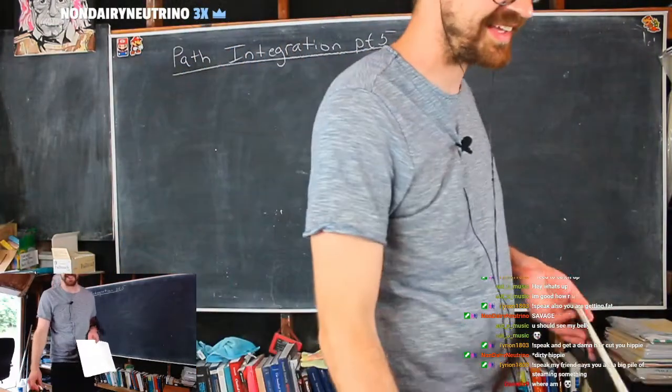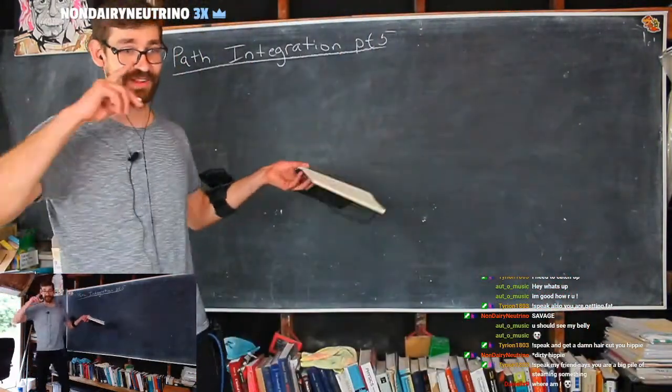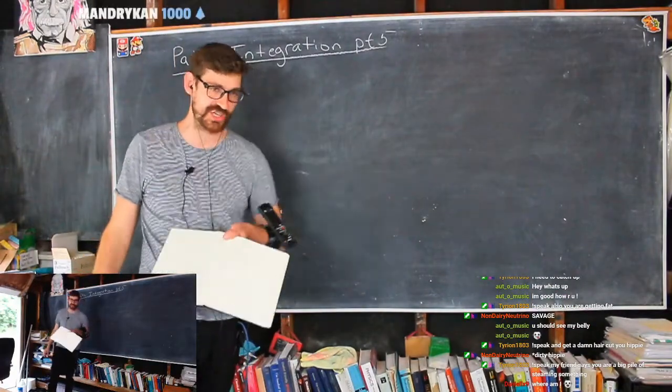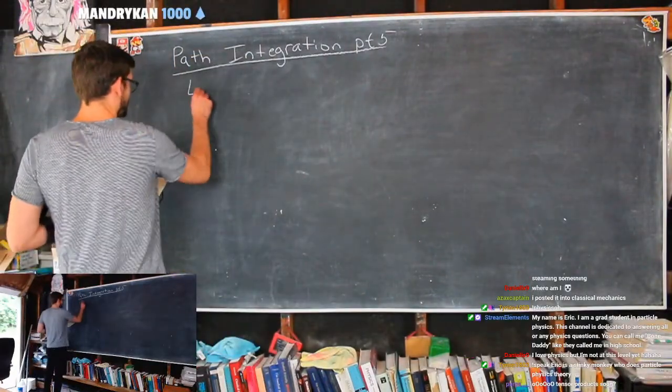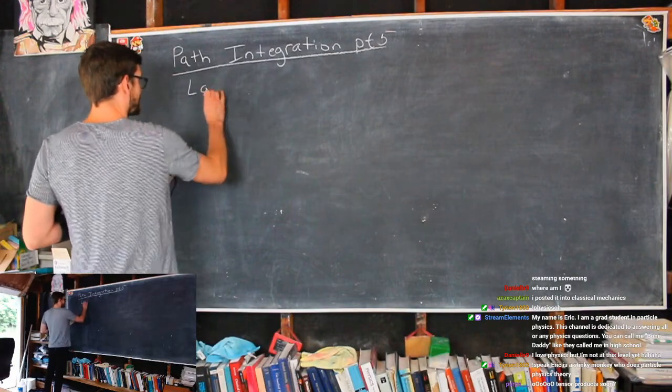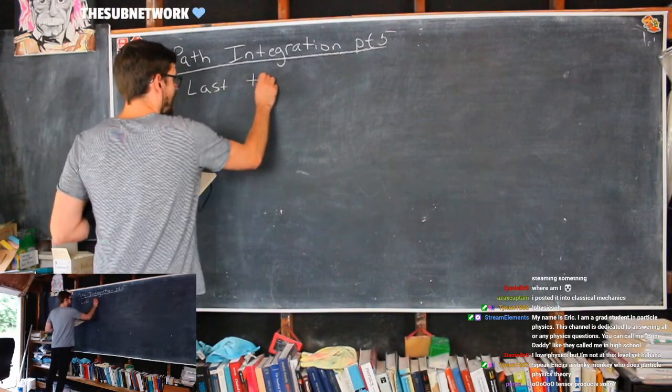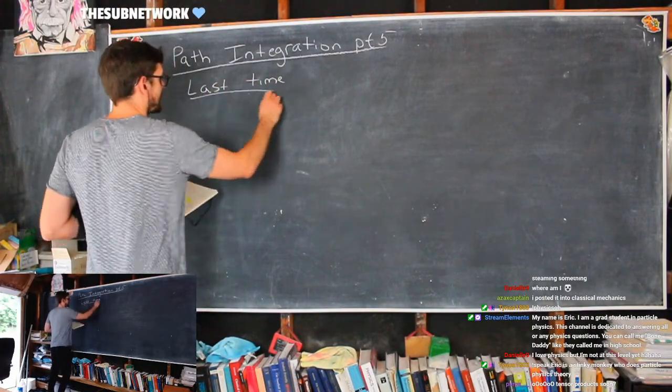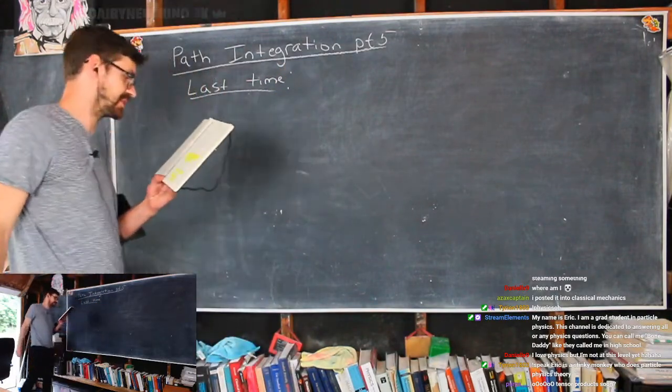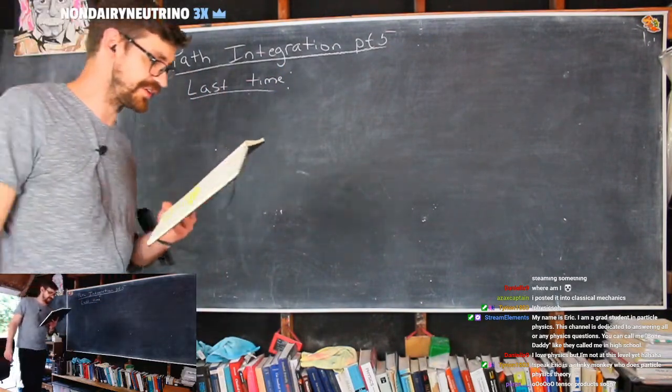Where am I? We're in a physics channel. We're gonna learn about physics. We're gonna learn about path integration. Let's talk about last time. It's been a week and a couple days since we talked about it. Last time, we had a couple things that we laid out, right? Like the functional derivative, the path integral or functional integral.